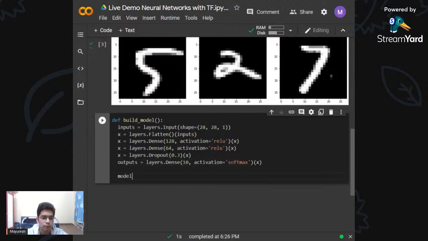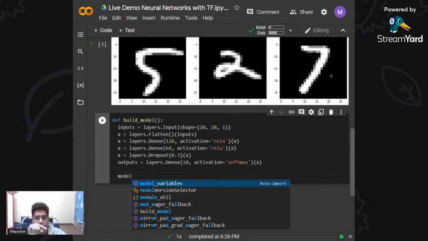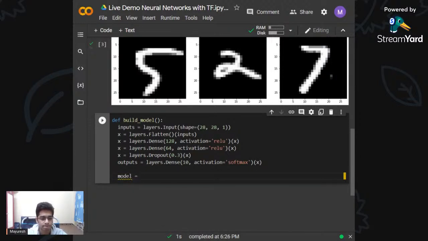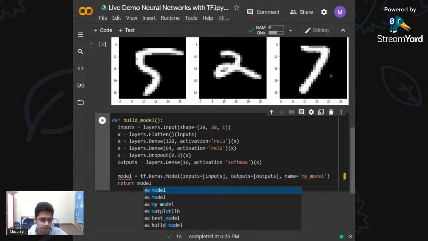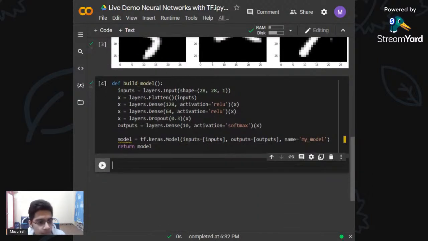Okay, so as I said earlier, we'll pass these inputs and outputs to the tensorflow.keras.Model class to build our model. You can just give any name to it and just return the model. Now I'll call it.